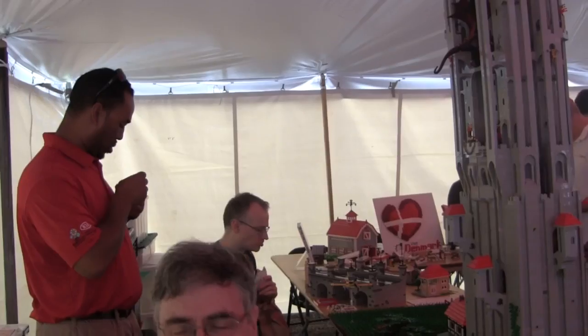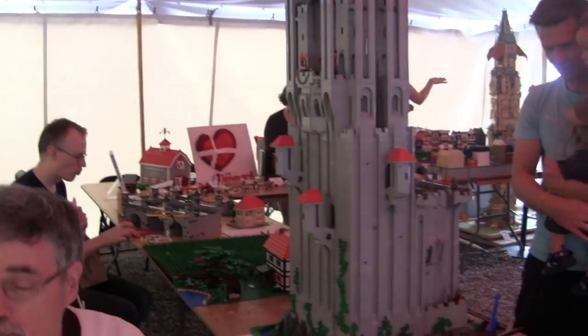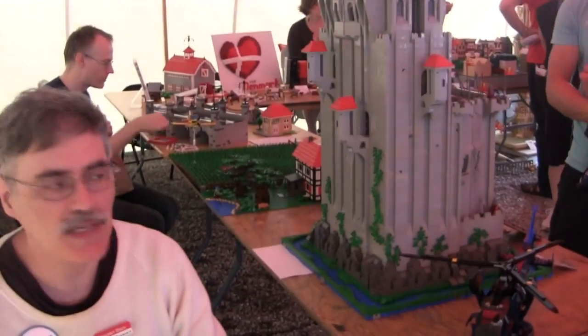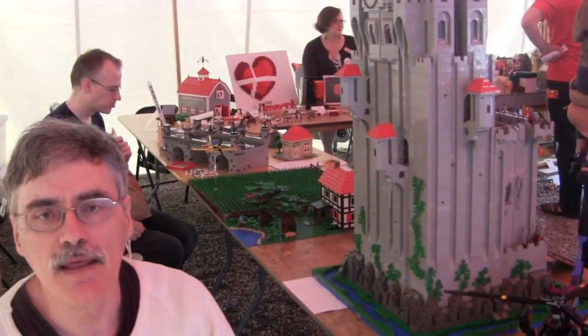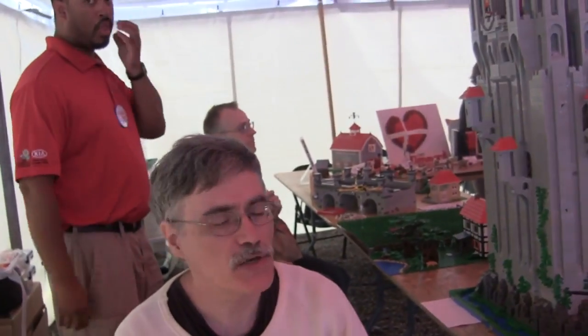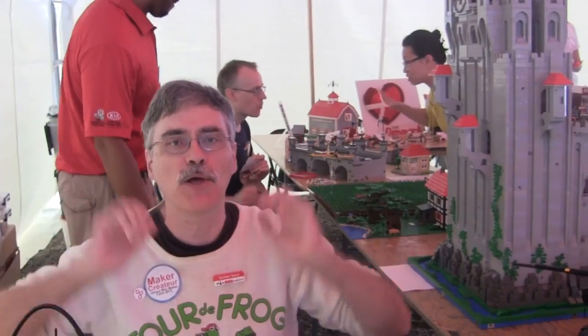So these are all the same group here? Very much so. And here at Maker Faire we made an attempt — and I think we succeeded — in not bringing anything that came out of a Lego kit. Seriously, these were all made? No instructions. Somebody looked at the inside of their eyeballs and said, 'This is my vision, I will build it.' And what a perfect statement that is to end this video on. Thanks, Norbert.